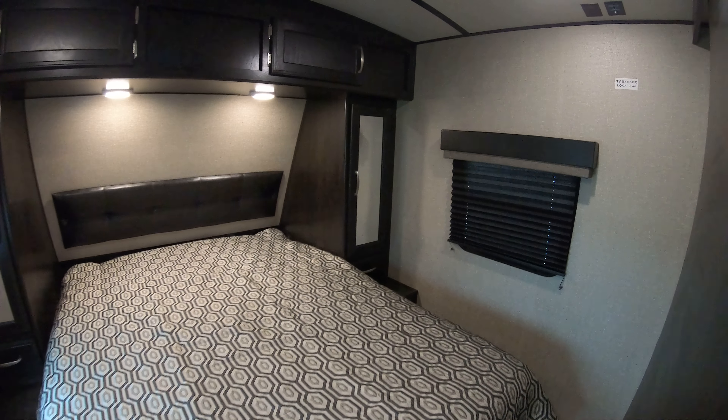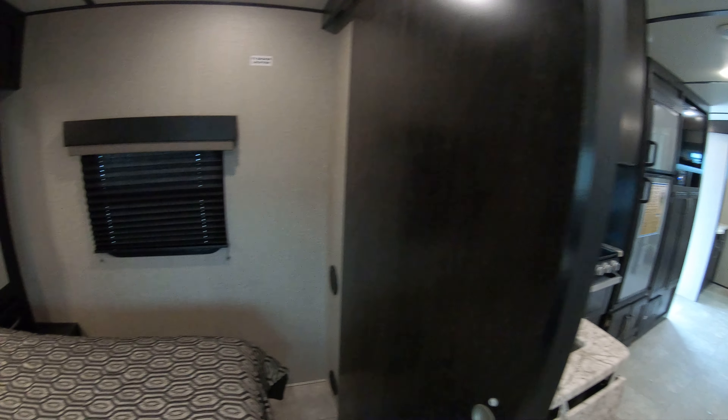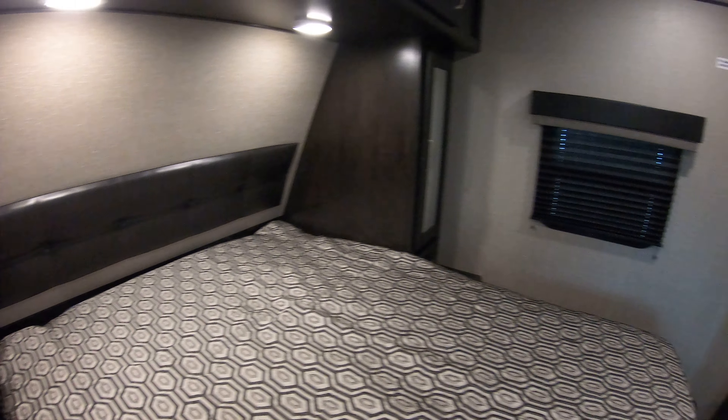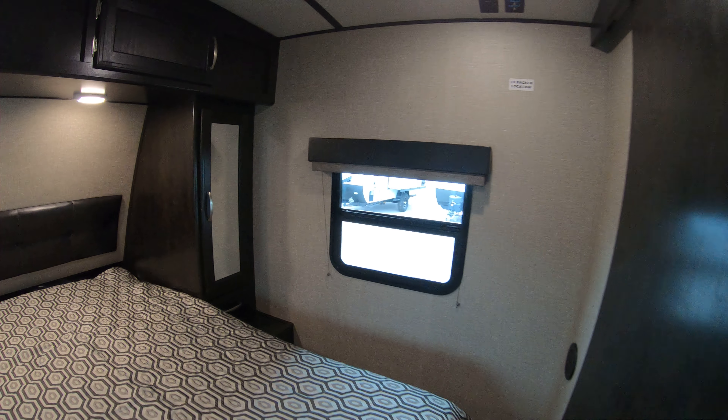Going into our bedroom, we have sliding doors, and as you can see in the bathroom it is the same. That really helps maximize our space. Here in the bedroom you can see good walk-around room on the bed. We have our hanging storage — very nice hanging storage with a nice mirror. Storage up top cuts all the way across to the other spots. We got lights underneath for reading and USB plug-ins down below. The bed lifts up and stays up all by itself — nice and easy to lift, no problem. Nice shades that come up and down, and you can get some natural air coming through here as well.